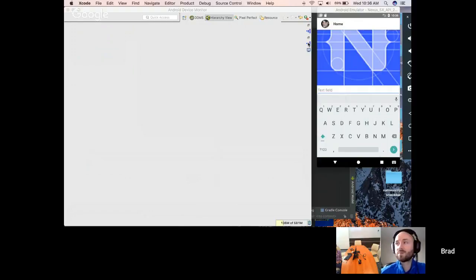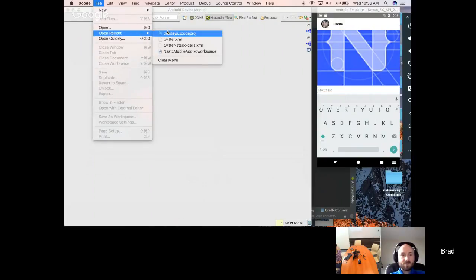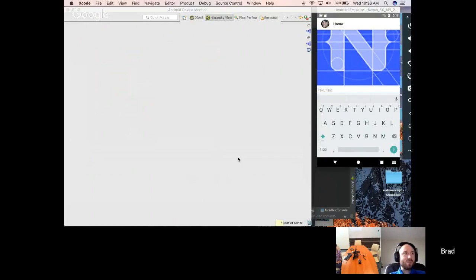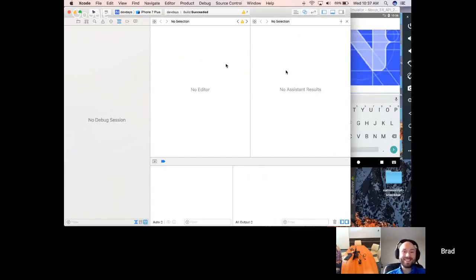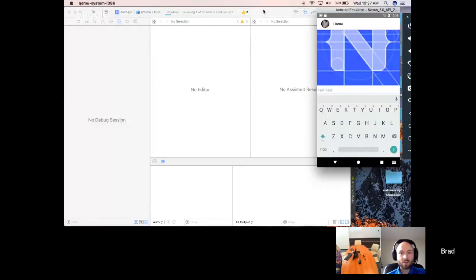Xcode has this really neat thing where it will actually expand your view into a 3D model, and it's really cool to see how that works. Can you see AR and stuff? Oh, no, I don't know about that, but basically you'll have to be running the application either on a connected device or the iOS simulator. So here, same application, and it's just going to fire up the simulator, and then we'll look at the view really quick.